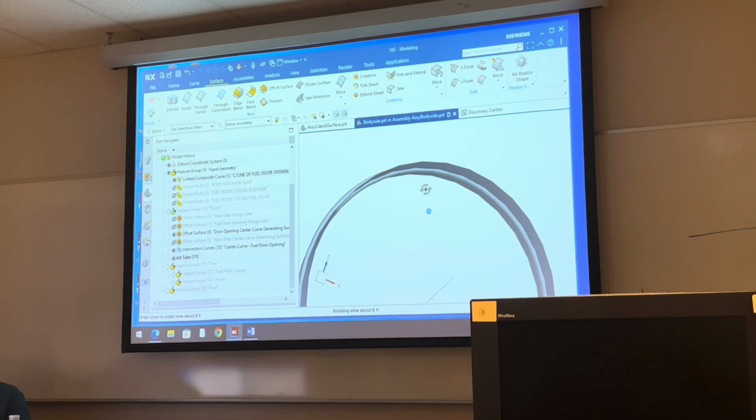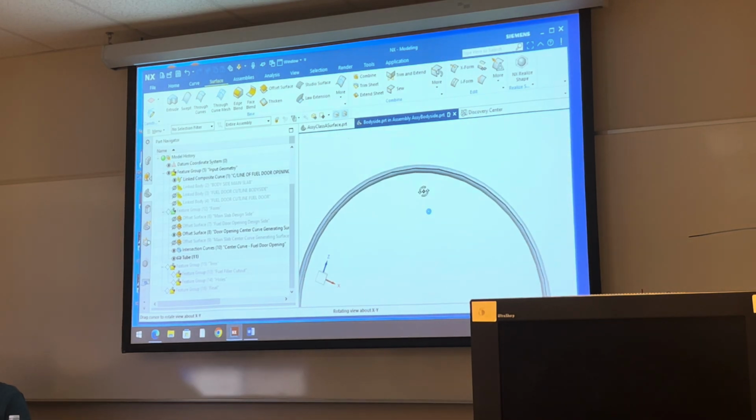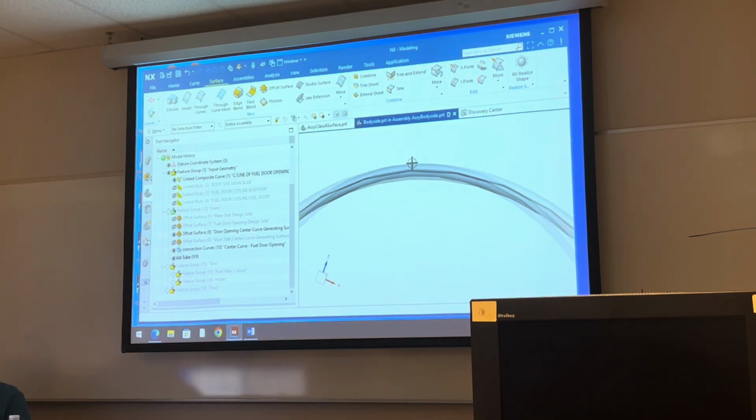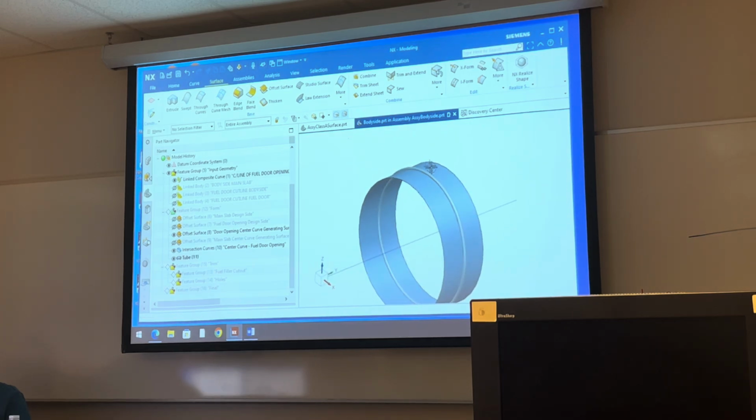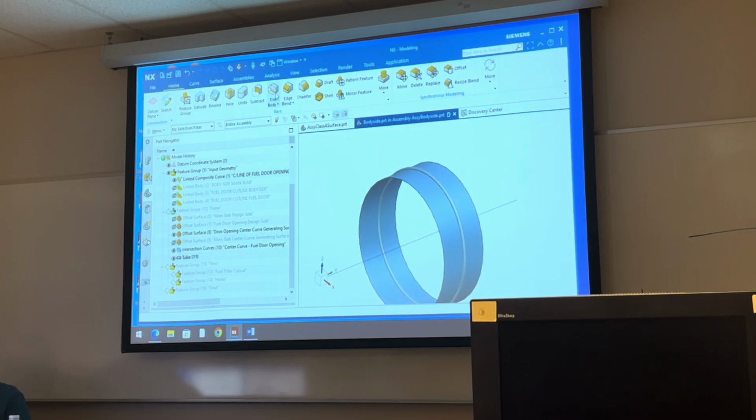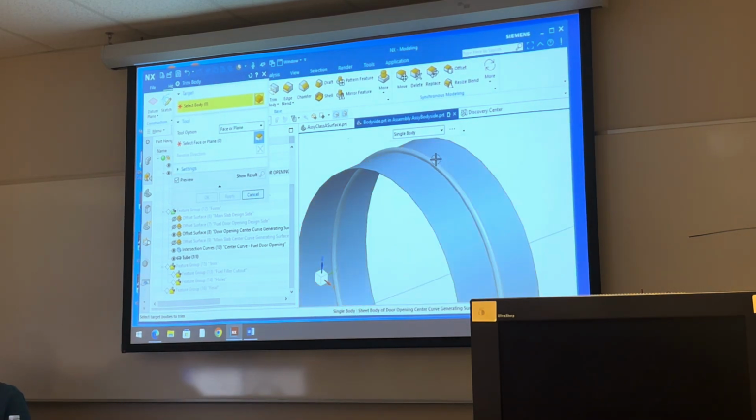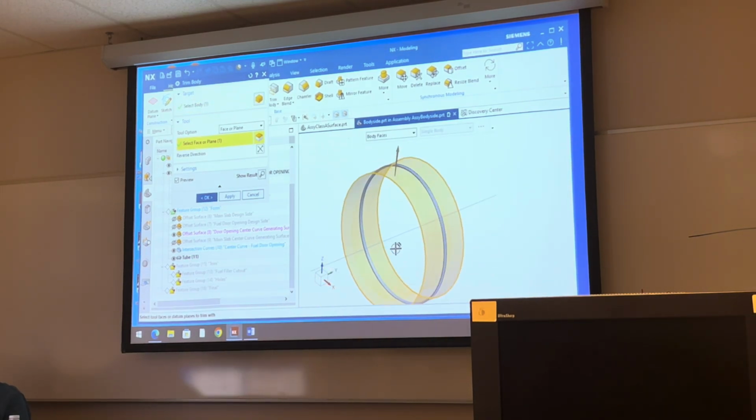Cause that's where the curve, we made the curve with that guy, so it's slicing right through the middle of it, see that? So we're gonna chop off the outside of that tube. We're gonna do a trim body, go to home tab, trim body's right there. I'm gonna trim this, it's a single body, that is all one body. I wanna trim it with that, okay, now there's two sides.